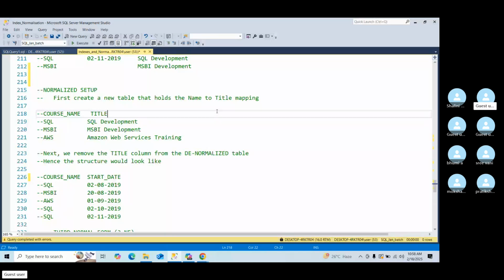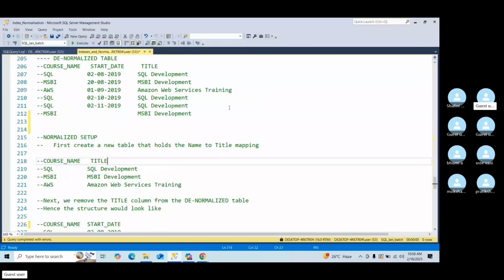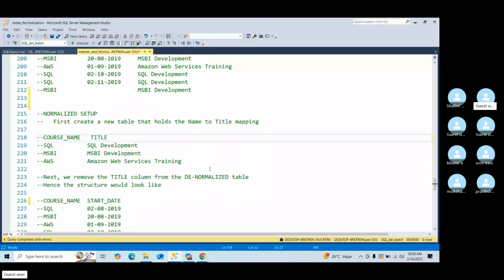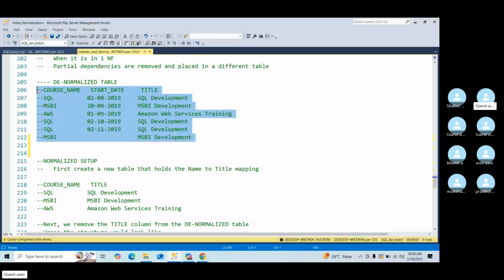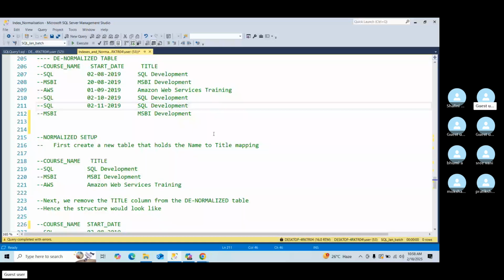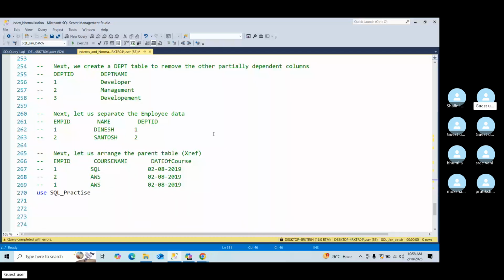First normal form is important. You need to make sure that each cell has a single data value. Removing partial dependencies or not is up to you, depending on your table size. If your table already has only 3 columns, there is no need to remove them. But if more than 5 or 6 columns have partial dependencies on other columns, then it is better to remove them. Now the third normal form says that the given table should be in the second normal form.